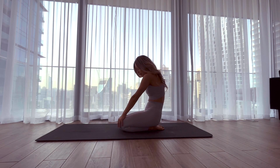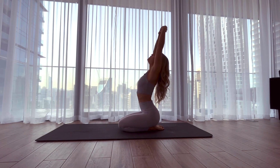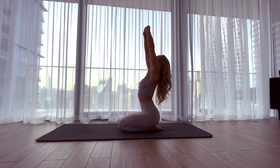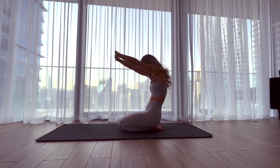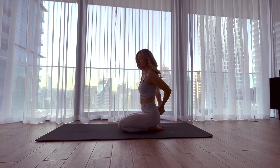And exhale to round. We're going to use our arms here, interlace the fingers all the way down to the webbing, flip the palms forward, and then reach your arms all the way up. Look up, find length. And exhale, arms reach forward, chin to your chest. Again, deep inhale to reach up. And deep exhale. Last time, inhale to reach up, finding length. And with the exhale, releasing the hands, bringing them all the way behind your spine.